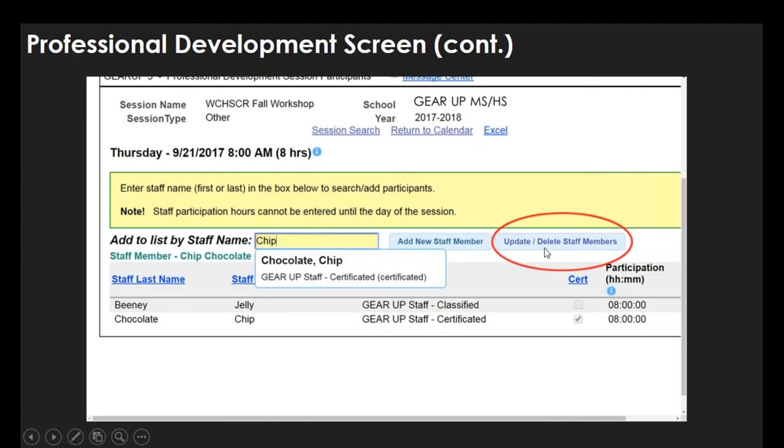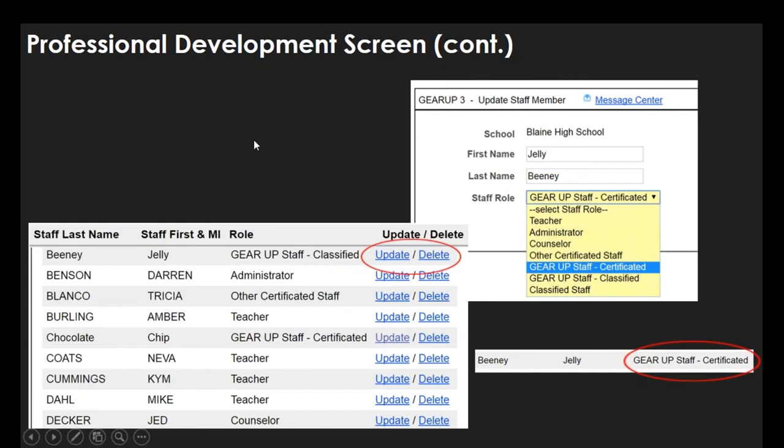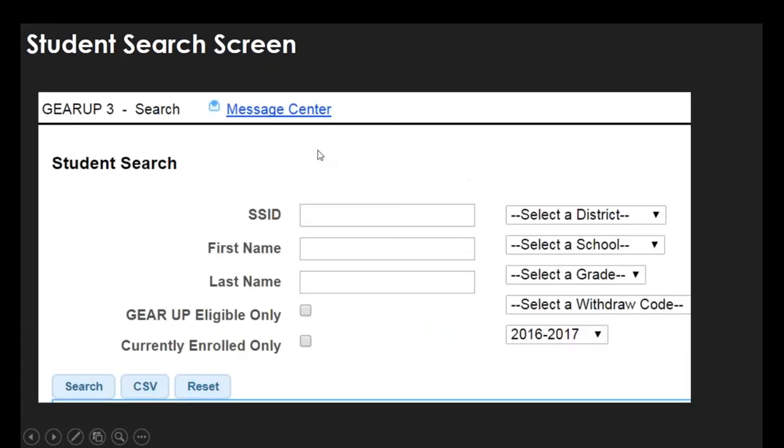You can update and delete staff members. So if you have somebody leave, you can click on this box and you can actually take them off the list so that they don't give you a cluttered list. Always a good thing to do. This is a quick shot of that. So if I want to delete myself off that list or this person off the list, then I would just delete and they would no longer show up as a person to add to that activity.